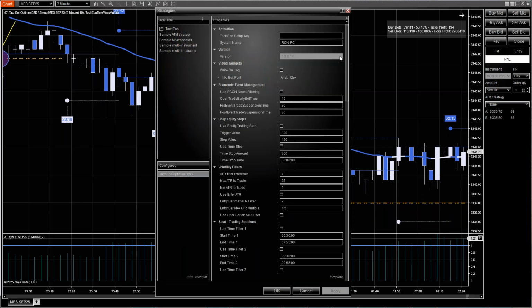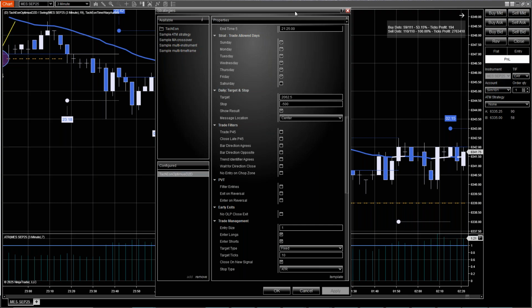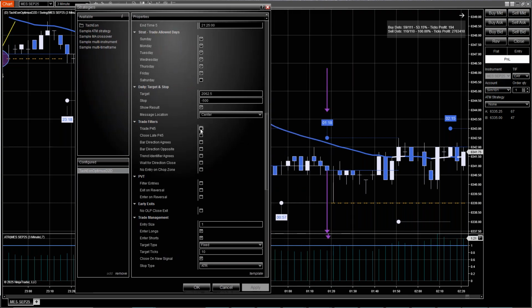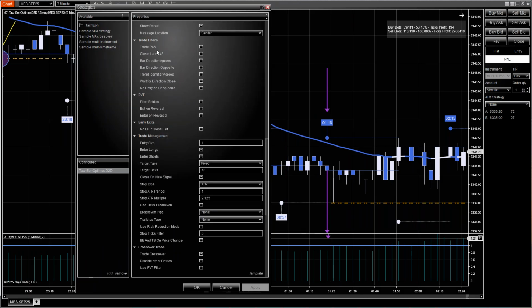All right, moving down our list, we're almost done. So again, this has been the largest point of contention. There's a second parameter that goes with this, and it's called close late 4 or 5. Now, this one has caused some additional confusion, and this simply means that if the first one is checked, there is a condition that says if the first bar, or the signal bar, of a pattern 4 or 5 is qualified, we can say, yeah, trade it because it might work. Okay, it might work. But if the bar after it becomes a pattern 4 or 5, go ahead and close out the trade.